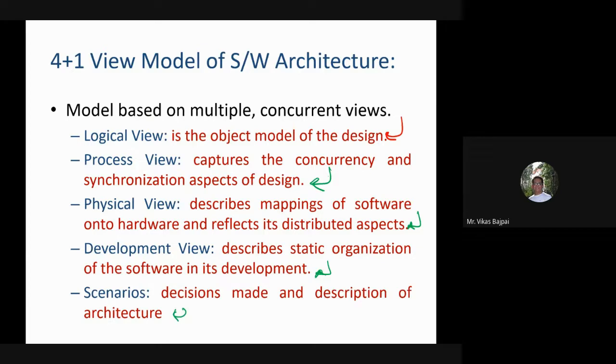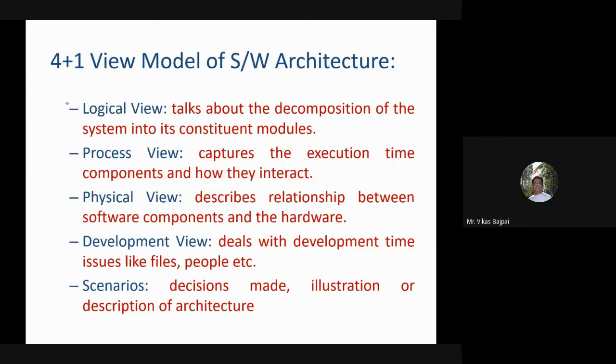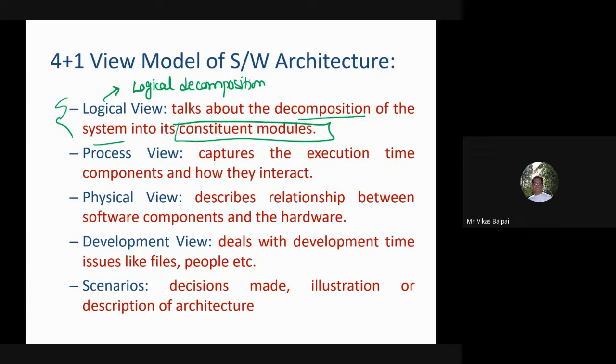Let's take some examples and a step ahead to understand it. Your logical view will be talking about the decomposition. Whenever I'm talking about the logical view, it's nothing but a logical decomposition of the entire system into its constituent modules. So all the possible constituent modules will be a part of this logical view. In the case of the process view, it will capture the execution time components and how they interact.